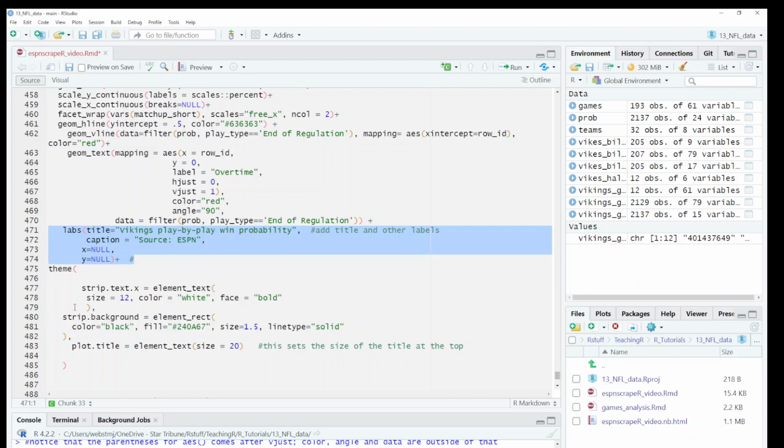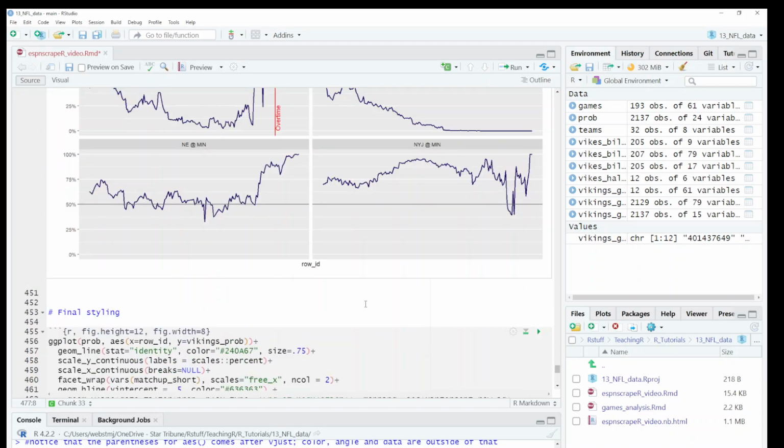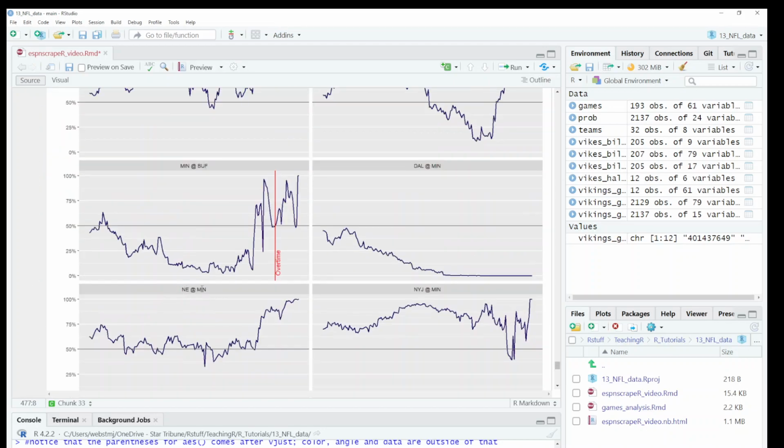And then this section called theme. There's all kinds of things you can do within this theme, and I suggest looking it up. But we can do this strip text is the text, and the strip background is what's above the top of each chart where we have the matchup short name and that darker gray.